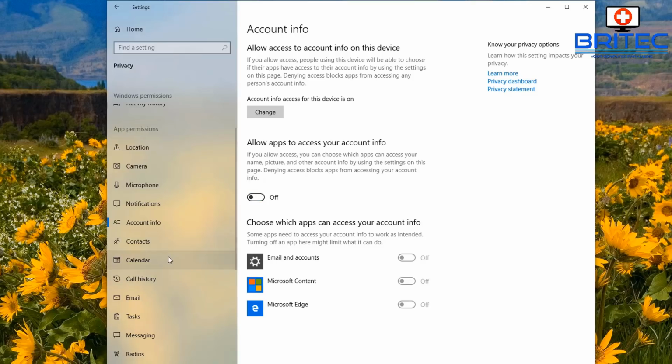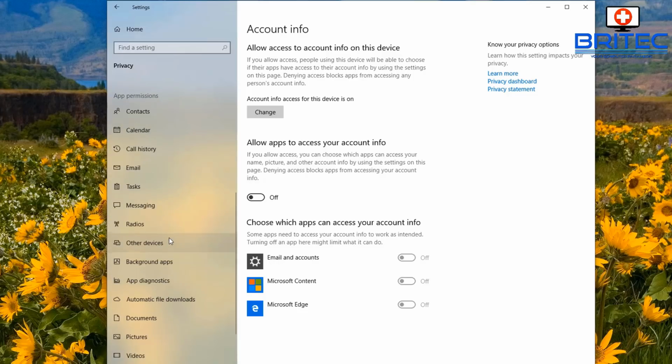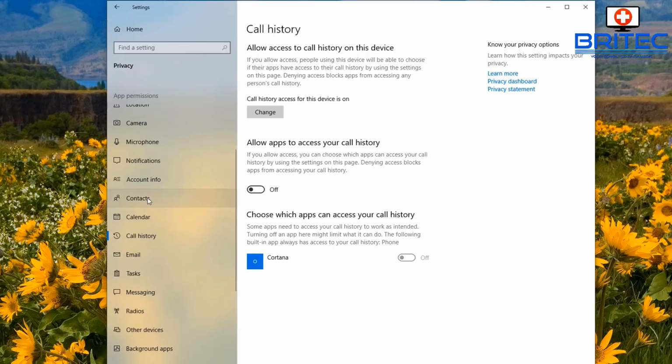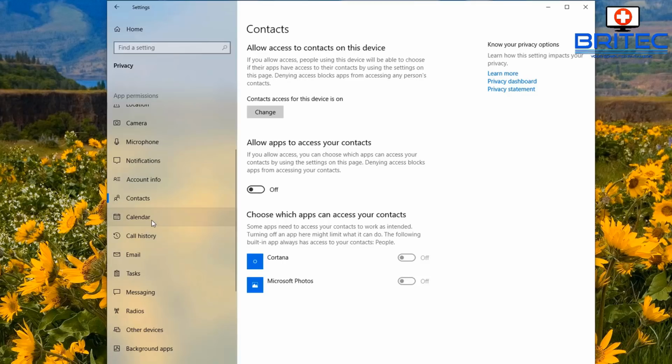I've turned that off as well. A call history, I mean basically just go free and use a bit of common sense, really, that's all it is, and turn off what you like and leave whatever you want on. It's as simple as that.